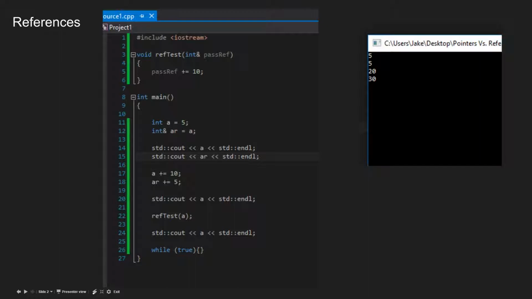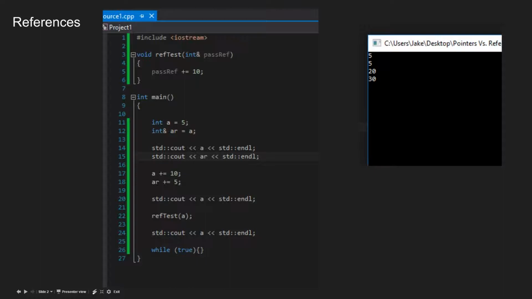But you wouldn't think that A would equal 20. But in this case, because we added 10 to A and 5 to AR, they both add to each other. So if I cout A, it'll give me 20. If I cout AR, it'll give me 20. It doesn't matter if these both said A right here, or if they both said AR, they both just add to the same total because they're basically in the same spot in memory.